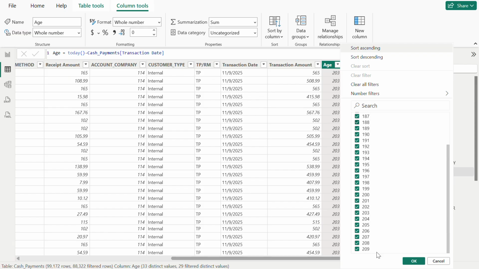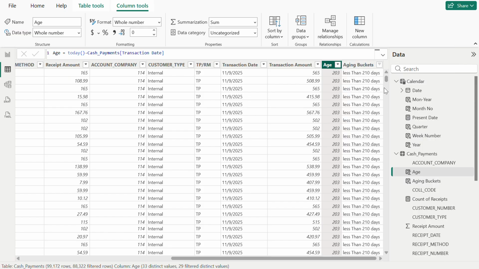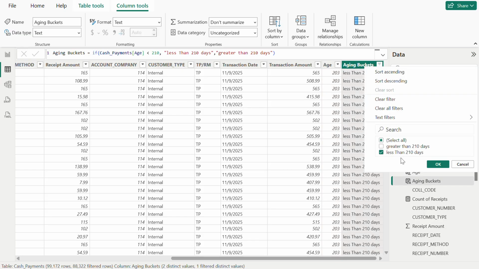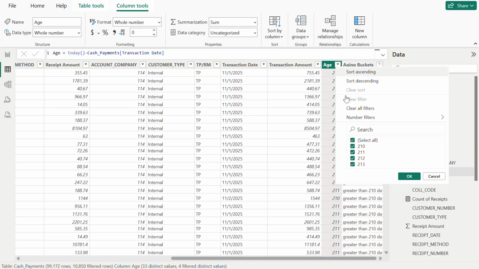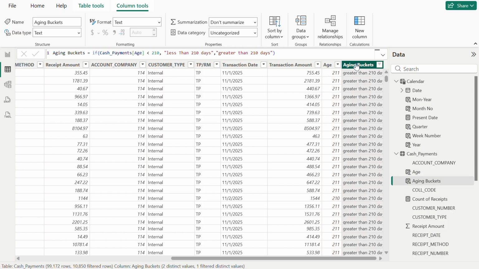It has not captured anything more than 210. Similarly, if you see the second comment, everything is more than 210. So IF logic gives you the first result if the first condition is satisfied, otherwise the second.